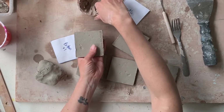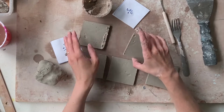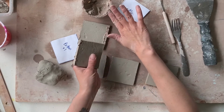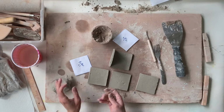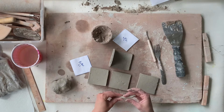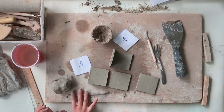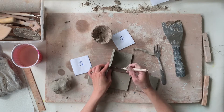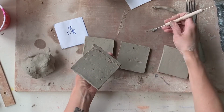Then you will add slip, again on both of the pieces that you are attempting to join. I will now press the 2 pieces together. Then, in order to strengthen my join, I will roll a thin coil of clay and use a tool in order to smooth the 2 pieces into 1 piece. You can see that there is a seam between my 2 pieces, so I will use a tool to smooth them together.